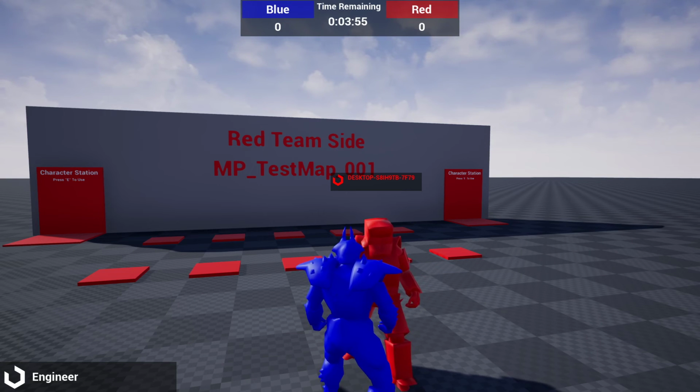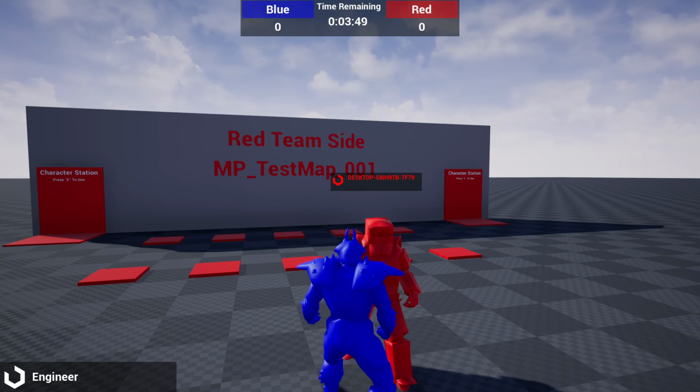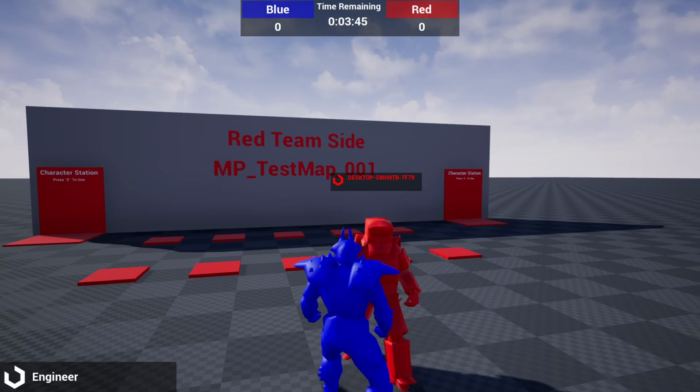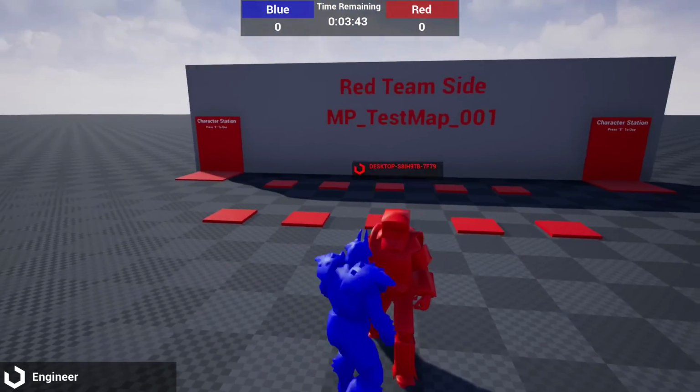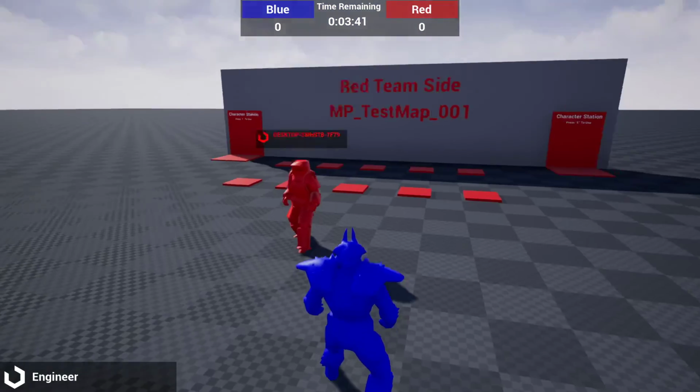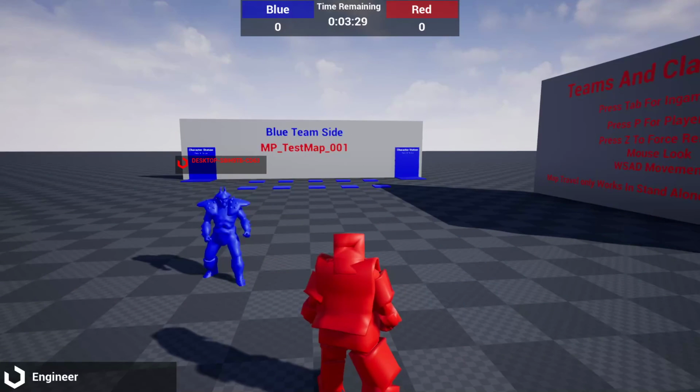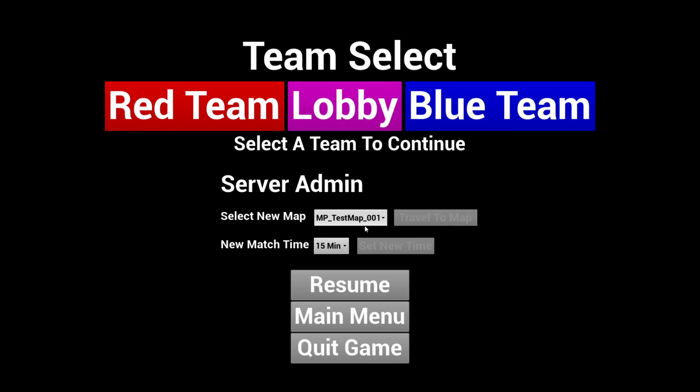At the end of the mission, if you're on map 1, it takes everybody to map 2. At the end of map 2, when the timer expires, it takes everybody back to map 1. Or alternately, now here's what I was mentioning earlier. When I hit the tab key as a client, you see that I don't have those options to change the time limit or make the map travel. But the server, on the other hand, he can, right?